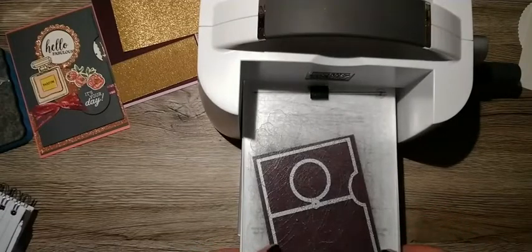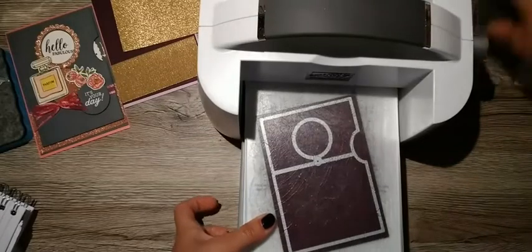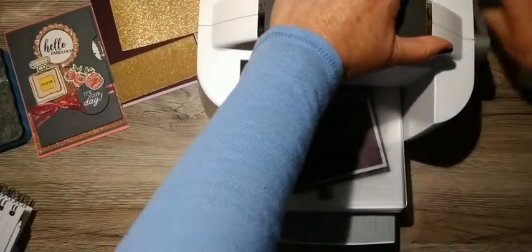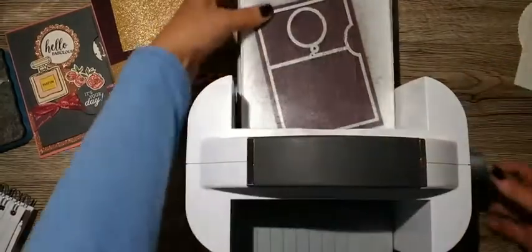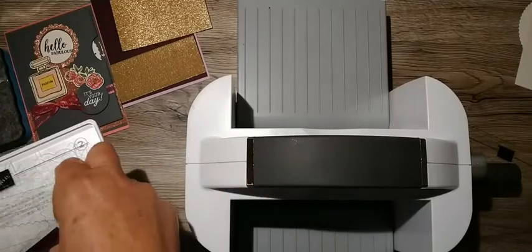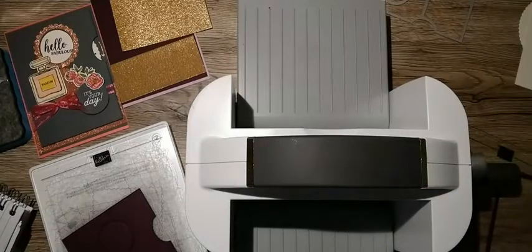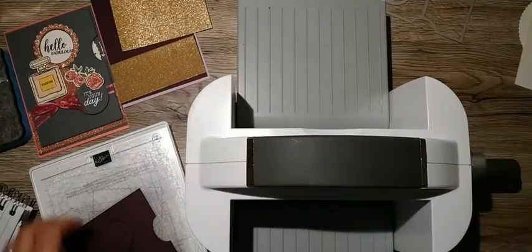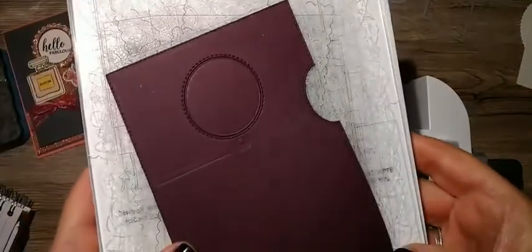Let's get that central and pop my top plate on. I'm going to give it a good squeeze with my finger and thumb while I get it started, just so that it doesn't jump. You can see my thumb is holding that top plate until it gets started. There we go. Let me bring that out. I'll pop that circle die down. We get this waste which is going in the bin.